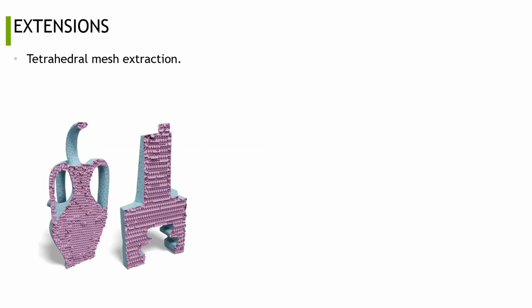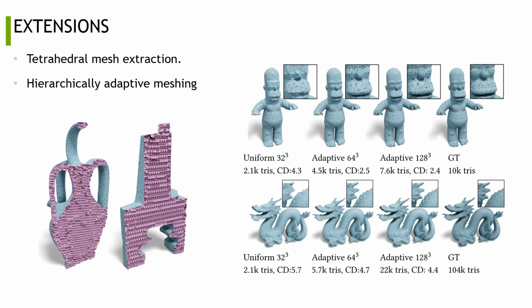Lastly, for applications like physics simulation and character animation that operate on tetrahedral meshes, we can extend FlexiCubes to tetrahedralize the entire volume on the fly, which also supports auto-differentiation. FlexiCubes can also extract mesh from an auxiliary grid to obtain hierarchically adaptive meshes, so we can increase the spatial resolution in areas of high geometric detail and reduce the triangle counts in flat regions.